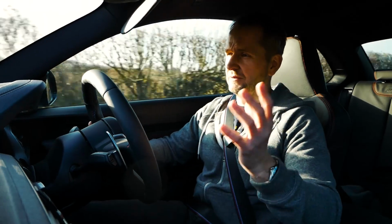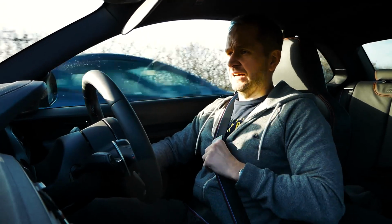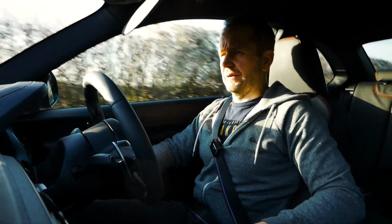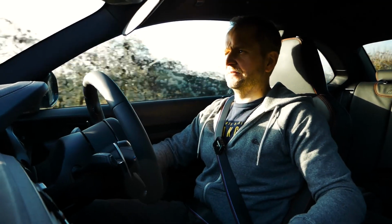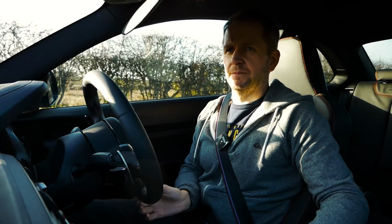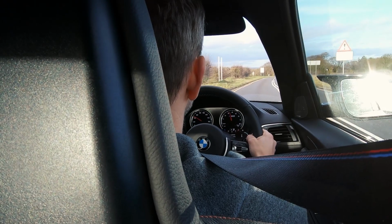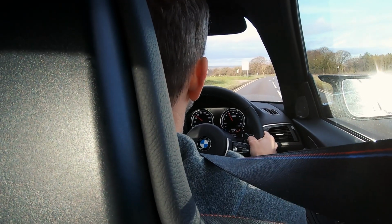And that's nothing against the other M cars, because I love pretty much what BMW are churning out now. So I like the 4 Series, the 3 Series, even the X cars that are coming out. Okay, a bit overkill and a bit pointless in my mind, but still would love one. But this is just epic and just a beast of a car. And I just think the perfect size and combo. The only reason I'd go bigger is if I literally needed that extra space.